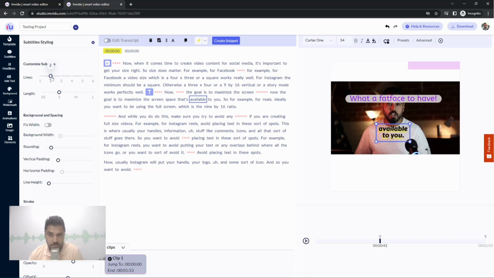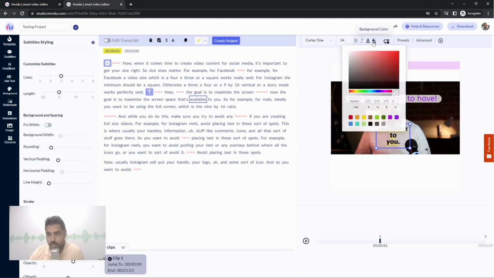You can make them small, but also keep them to a number of 3 lines, number of 2 lines, or 1 line. It really depends on what you want to do. But the point is you've got the flexibility to change the length of the subtitles in any way that you want. You can add a bit of a background, and to do that, let's add a background color so you can see what I'm actually doing. Let's go with a bright red so you can just see what I'm doing.